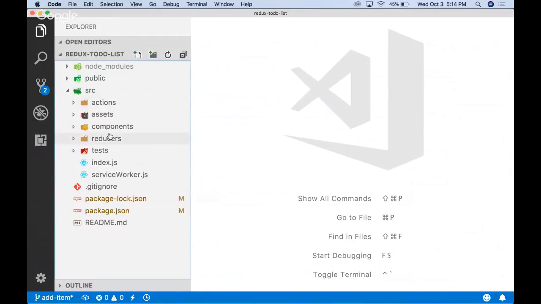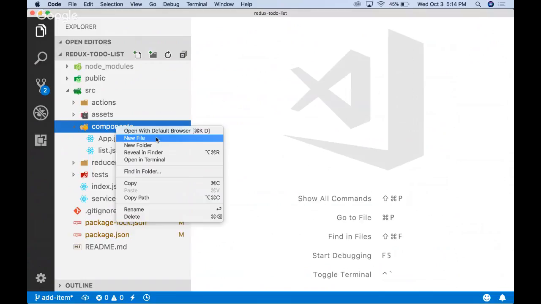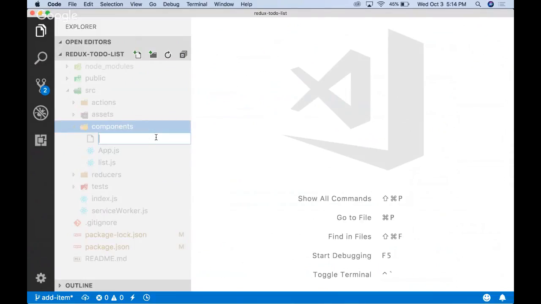So over in our folders, over in components, we'll make a new component and we'll call it add_item.js.